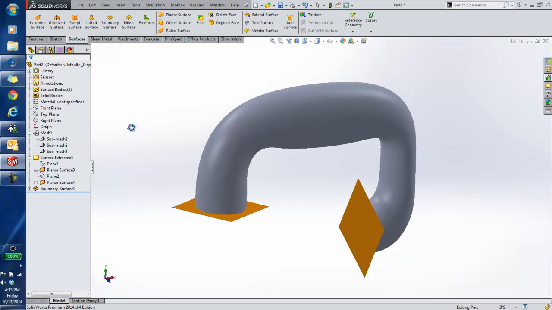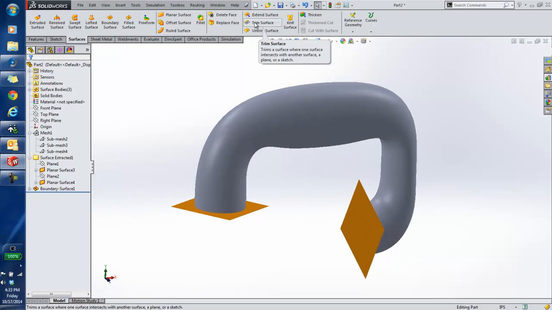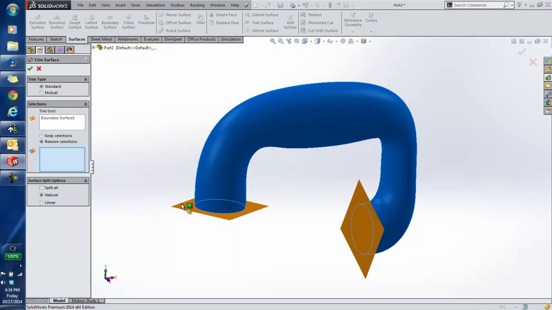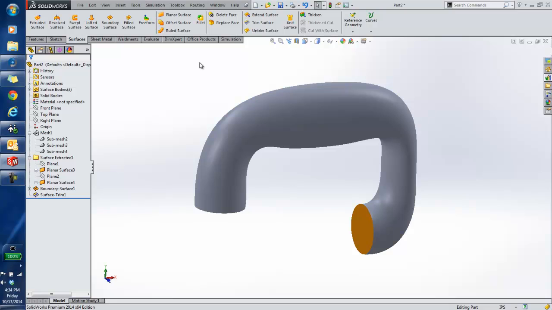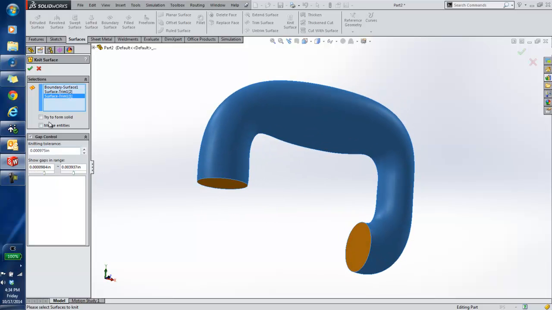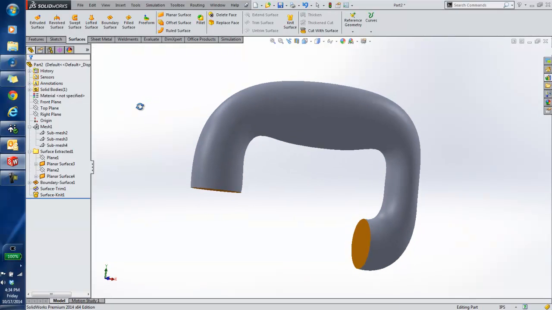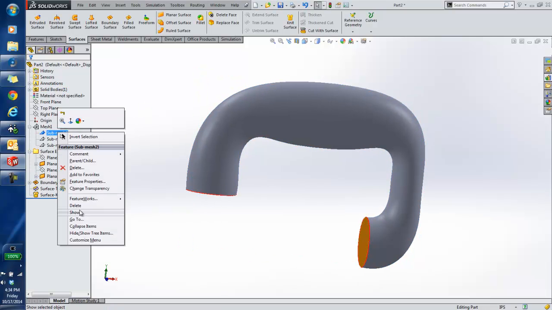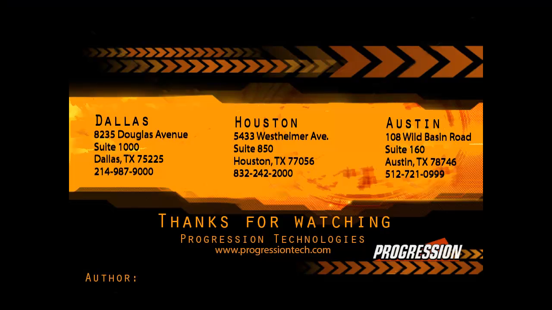So now I've got a boundary surface to replace the mesh, in effect. And now I'll just knit everything together, or excuse me, I'll trim first. And now I'll knit everything together and form a solid. So now I have a solid body from that point cloud data, and then I can turn on or display the mesh to see what kind of discrepancy I have.